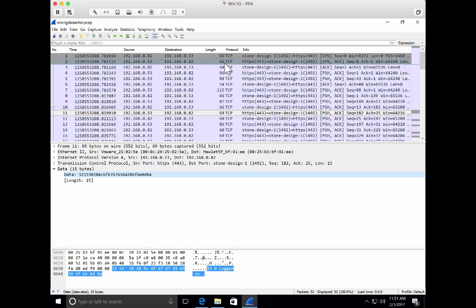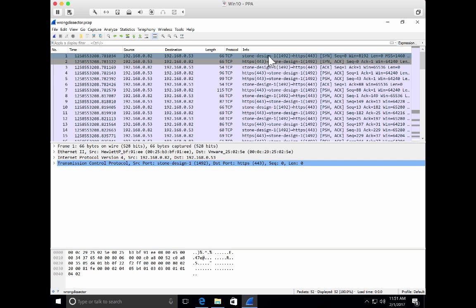Now, there's a lot of reasons this can occur. Some of them are relatively simple, some are very complex. In this case, this is a pretty simple one. Let's just look at the first line here. You can see that this is traffic initiated from port 1492 and destined for port 443. Now, if you know anything about FTP, you know it generally uses port 21 as the primary port. 443 is generally reserved for HTTPS, or SSL over HTTP, secure HTTP communication. So what we have here is an instance where FTP data is being transmitted over a non-standard port.